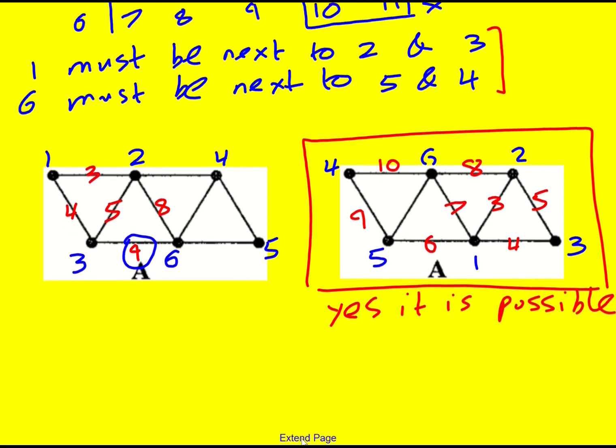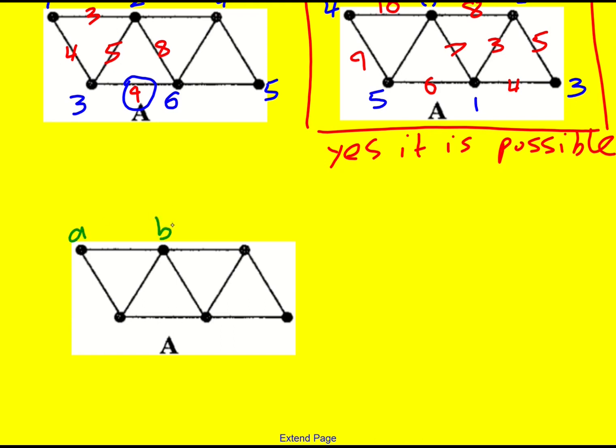Now, in truth, when I did the problem, I actually did one other thing. I started to try and investigate whether it was impossible. Because in some ways it's harder to show that something is impossible. To show it's possible, we just need to find a solution. To show it's impossible, we could check every single configuration, but there's going to be a lot. So normally there's a quicker way to do it.